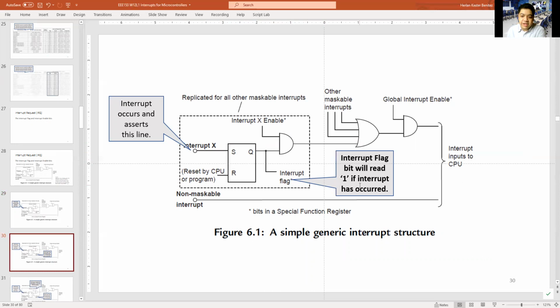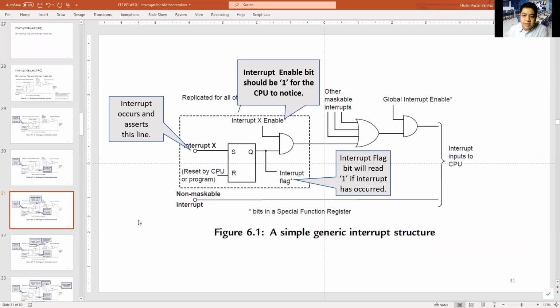So, yung interrupt flag natin will read 1 if the interrupt has occurred. So it doesn't have to be still occurring, it just has to occur. So for example, kung external interrupt siya, kung push button, pag gusto mo interrupt pag nag-high, pero pag tumigil na yung pagka-press, pero hindi mo pa siya na-address, interrupt mo pa rin ba? So parang it just needs to happen. It does not need to still be happening.